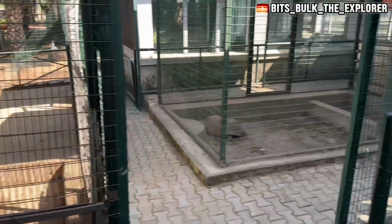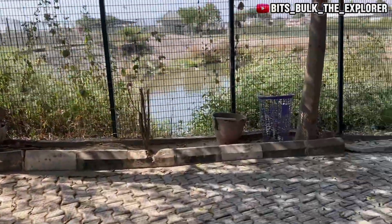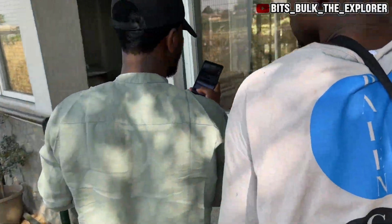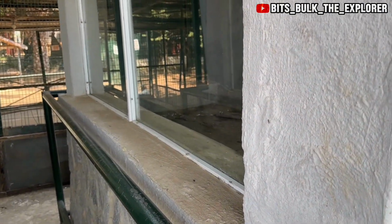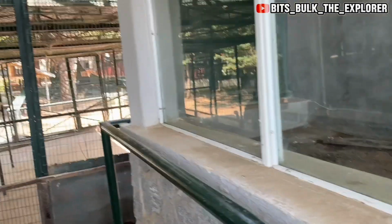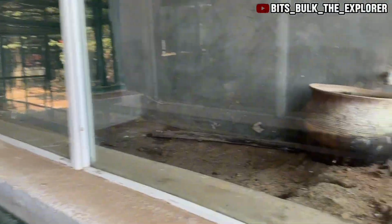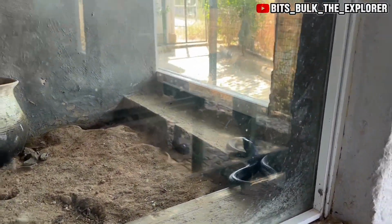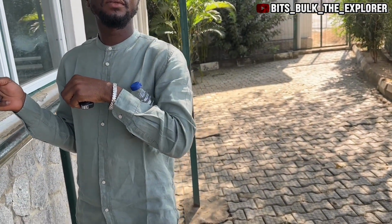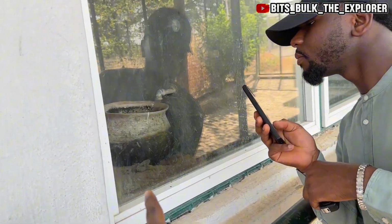This is golden anaconda. This is the King Cobra. If it bites you, you die in 26 minutes. Wow. Presently, you get poisoned. This one bites, and if this one bites, you are going to die in 26 minutes. If you don't bite, you don't release the poison. Die in 26 minutes. What is the name of this one?